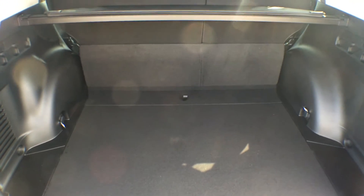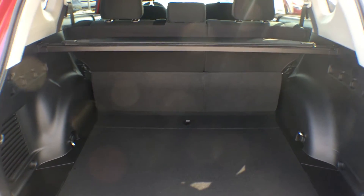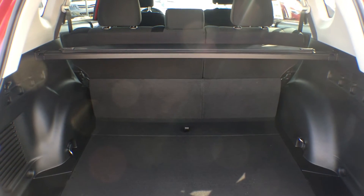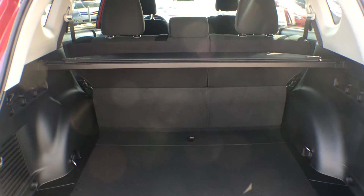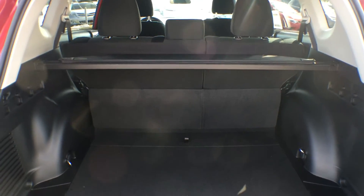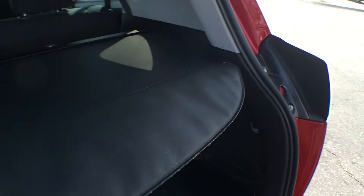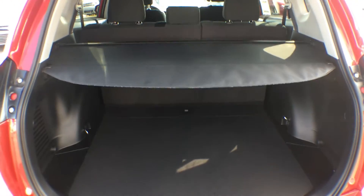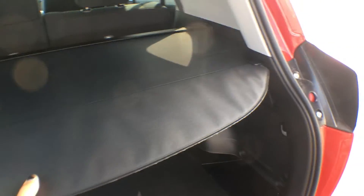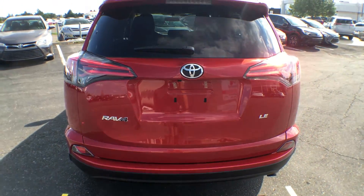If you have something longer, we do have a 60/40 folding back seat so you can flip either the large or small half down, fit your gear and still have room for passengers — or flip both seats down to eliminate the back seats completely and fully extend the cargo space. There's also a tonneau cover back here that clips in easily on the side inserts to keep everything tucked away from view, and simply pulls out when you're done.